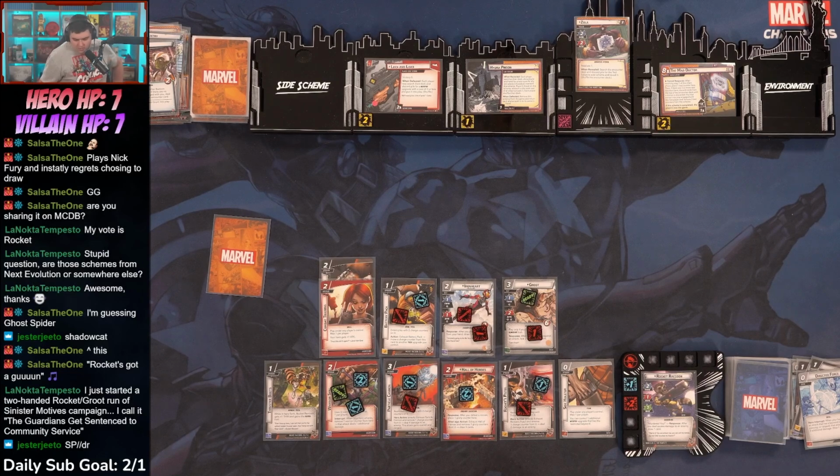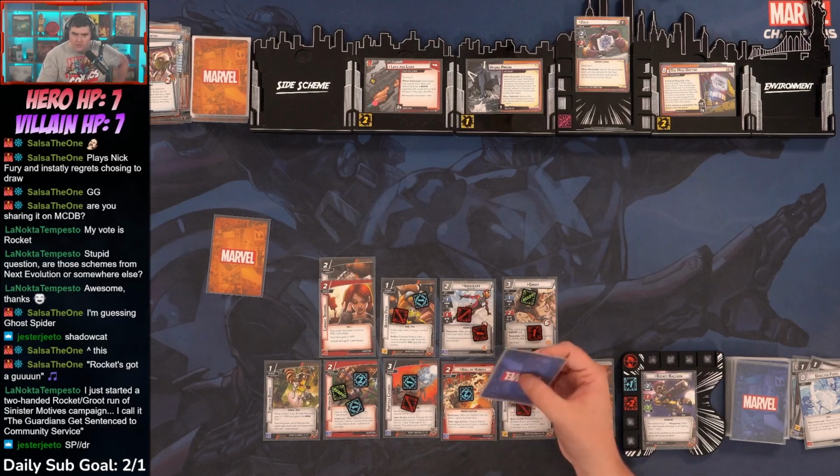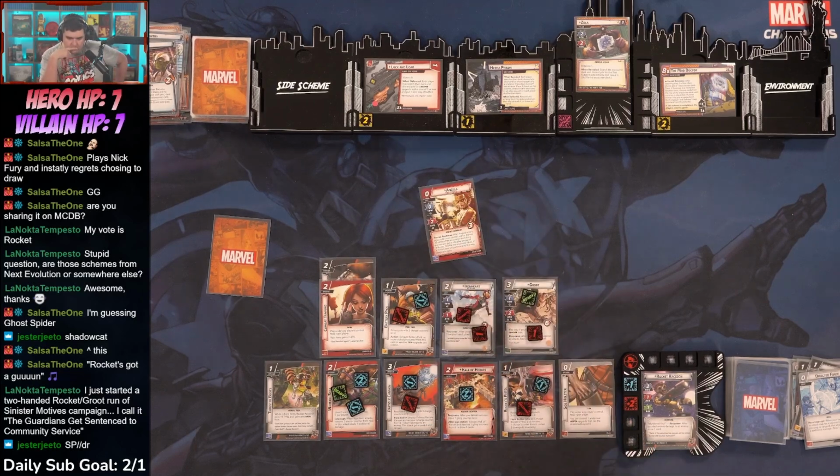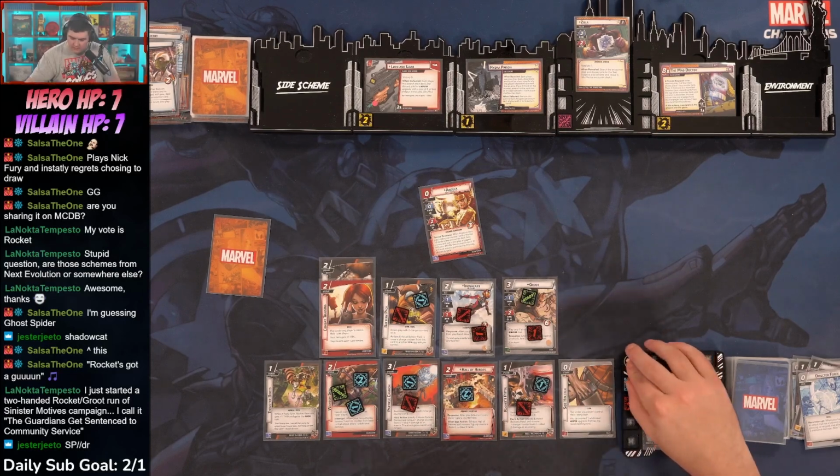We have Angela, which I think we may actually hang on to. I think I want to pull a minion next turn. Then we can have Angela, but then we can do more stuff with it. So let's go ahead and stand up.